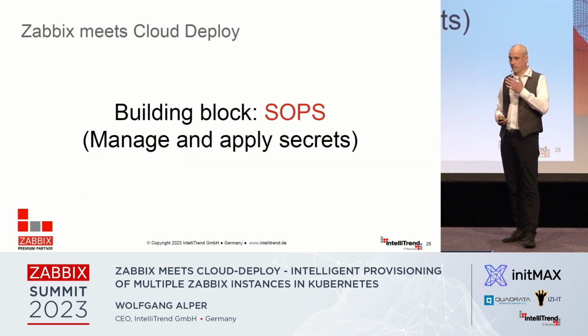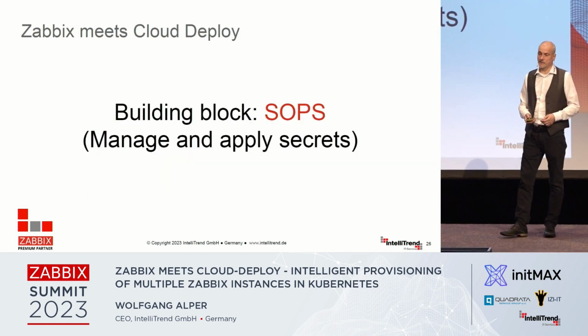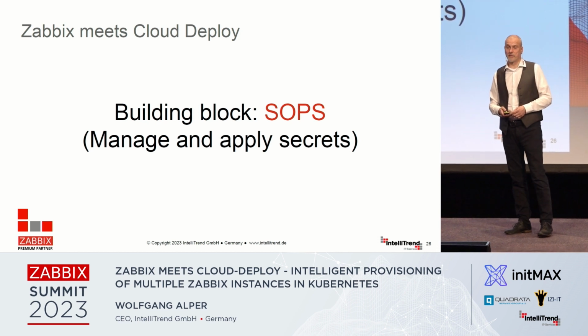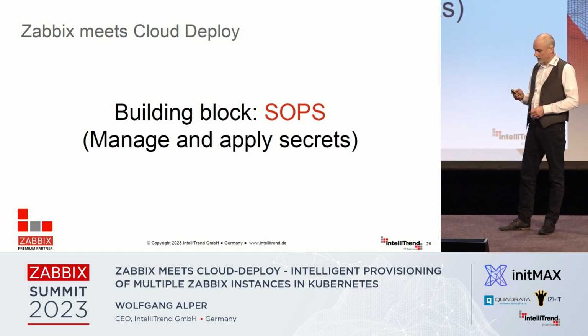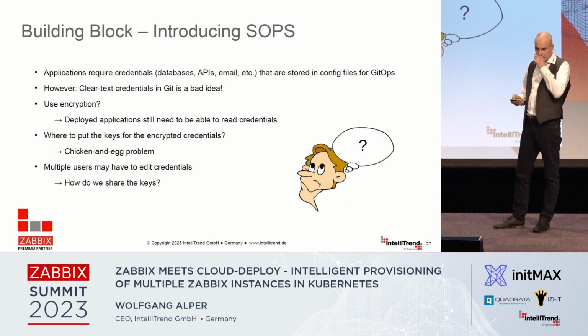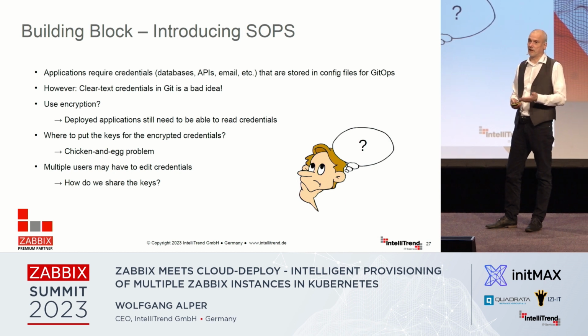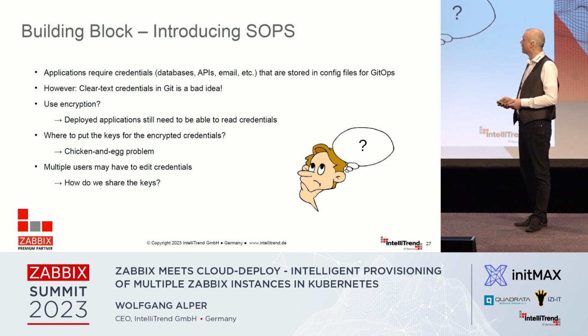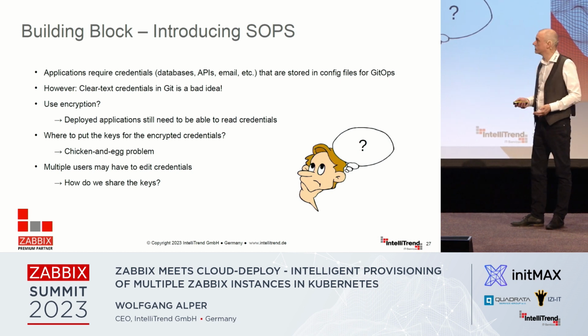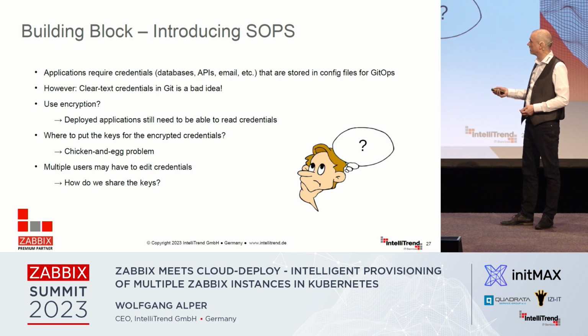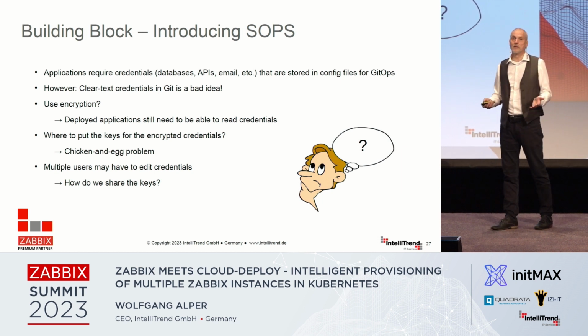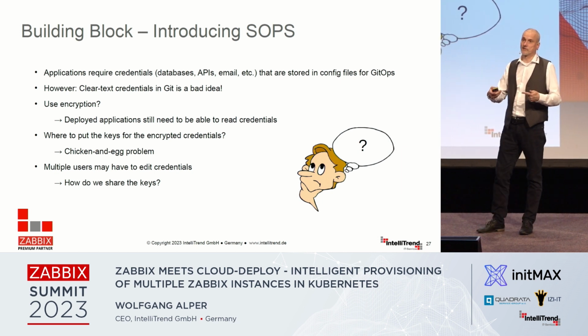The next building block I would like to introduce is SOPS. SOPS is a tool to manage and apply secrets. We need a lot of secrets, like database secrets, API secrets, and so forth. Then you can say, yes, we can encrypt the secrets. Fair enough, but the deployed application somehow still needs to decrypt the secrets.